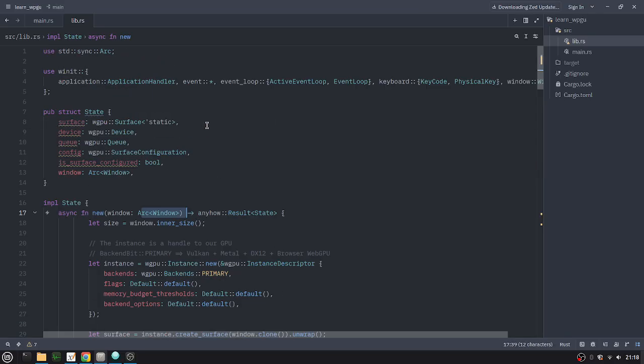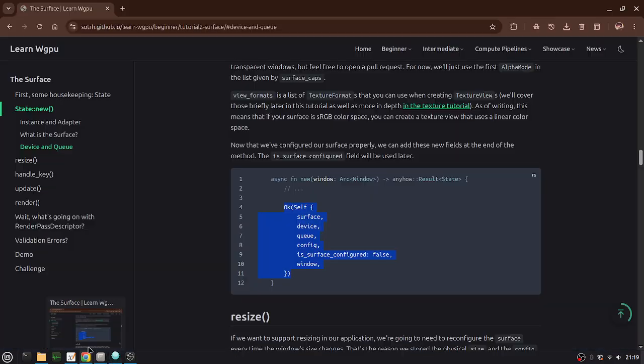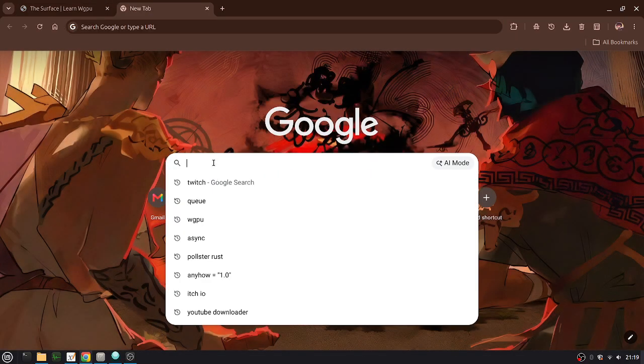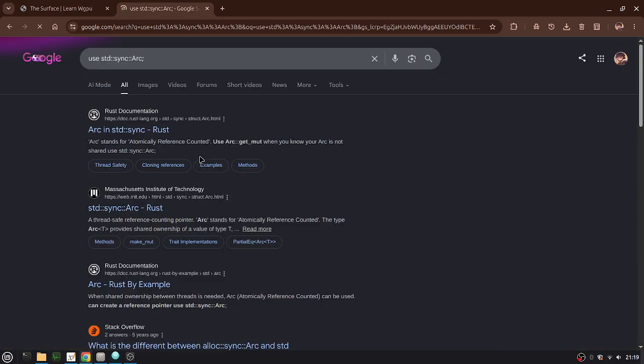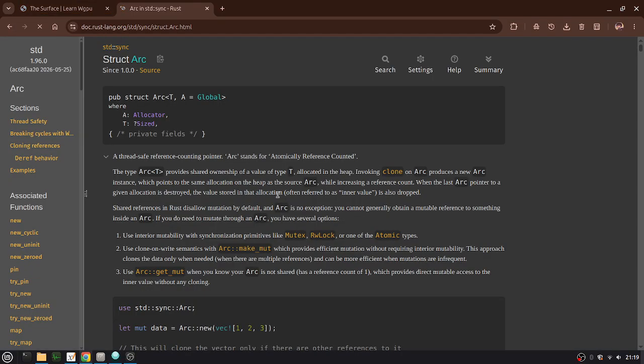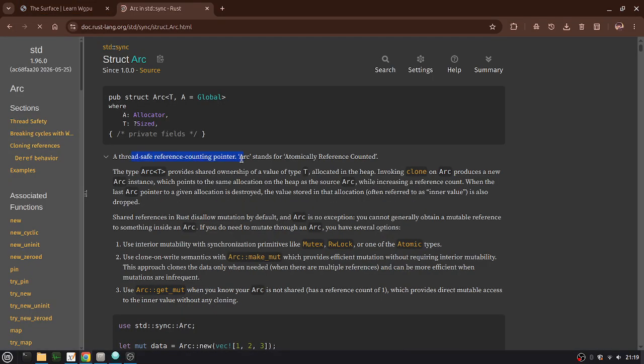Arc window. What is sync and Arc? Search it up. Atomically reference counted. A thread-safe reference-counting pointer.